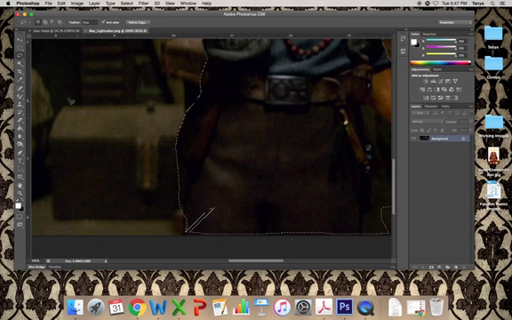So try not to deselect. Okay, now that I'm down to here, I know I have a screw up here. So if you hold down your Shift key, you'll notice that it gets a plus sign. And if you hold down your Alt key, you'll get a negative sign. That's your minus sign. And that's how you add or delete selection.